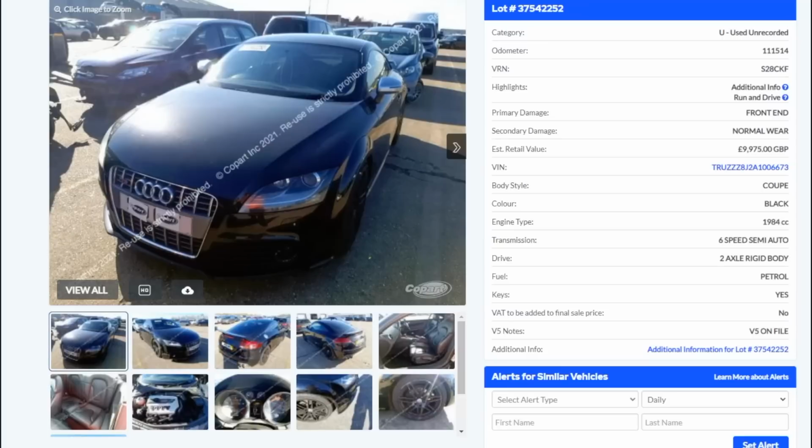However, this car is a problem car. Why? Because it is a doctored car, a car that's been put into Copart to hide a problem. We'll come on to the problem in a second. But there were some clear signs in this listing that we didn't disclose, and I'm going to disclose them to you now. Hopefully this will help you to ensure that you don't make this mistake. Let's take a look at the screen now, and we will see some of the classic telltale signs as to why this is a doctored car and why normally I would have walked away from this.